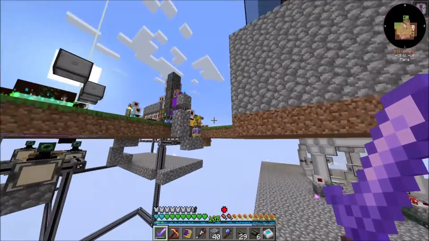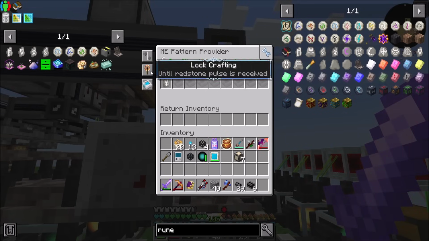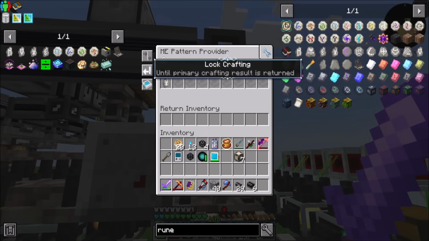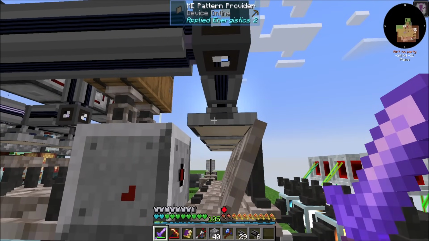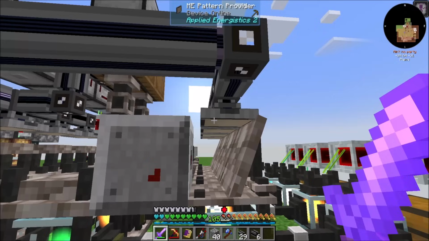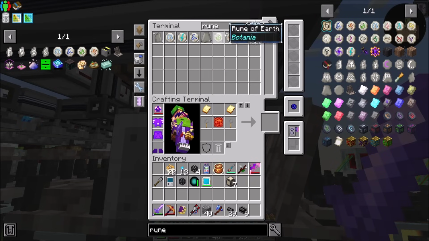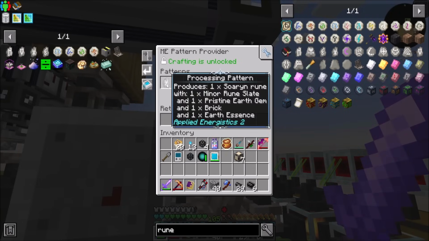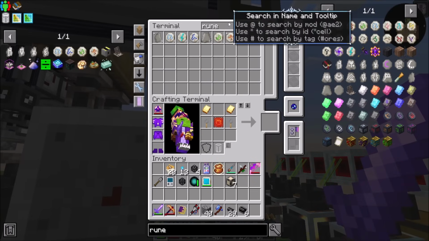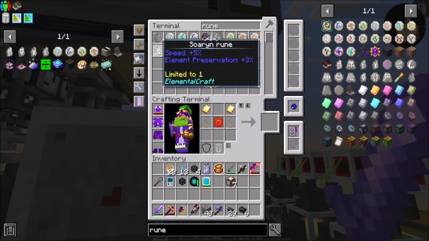I do need that. So let's see if this thing's smart enough about inserting. Now, let's also make sure that your block and you are lock crafting for now until the primary output is returned. Which, remember, has to go back inside the pattern provider block, but we can make that work, I think, maybe, with some laser IO magic. All right. So if we now said that we want a Soren rune, why is that not showing up in there? There it is.